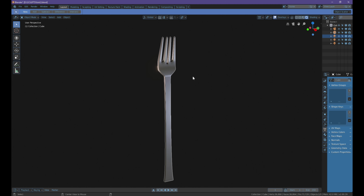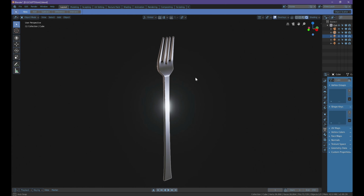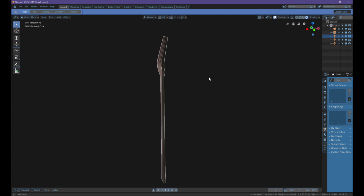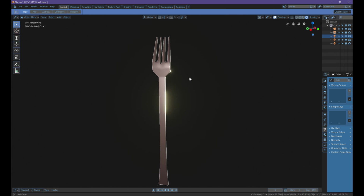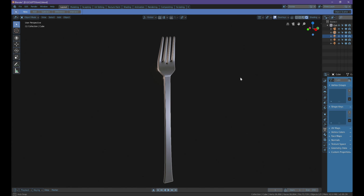Everyone, today I'm going to show you how to model this simple fork inside of Blender. This is going to be a beginner's tutorial for people who have not used Blender and would like an easy and simple way to get started. This tutorial is going to be focusing on hard surface modeling, and we're also going to be using the subdivision surface modifier. Let's get started.